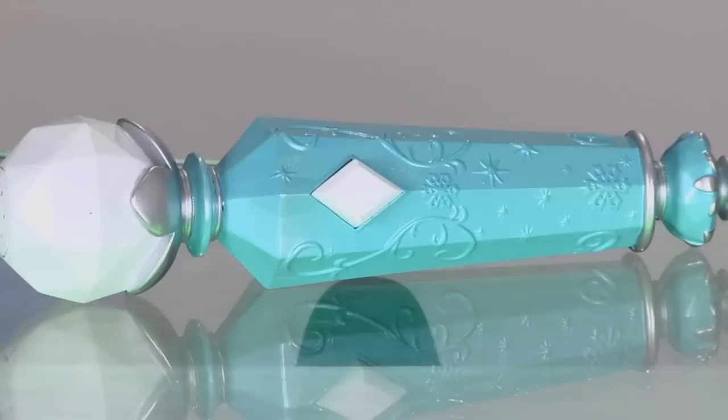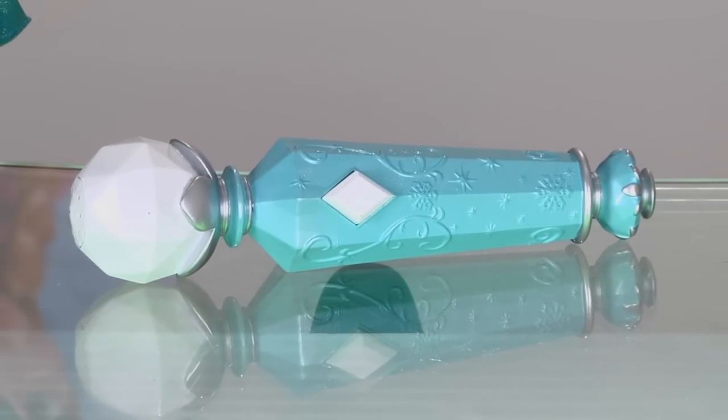Elsa is dressed in her beautiful, iconic Snow Queen dress and comes with a beautiful tiara. She also comes with a working microphone for girls. Elsa has three modes of play.